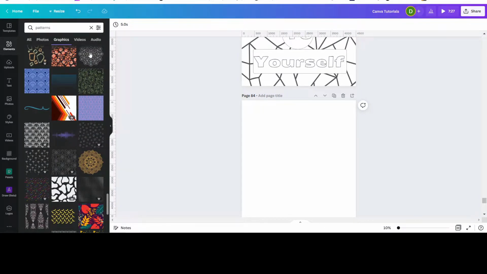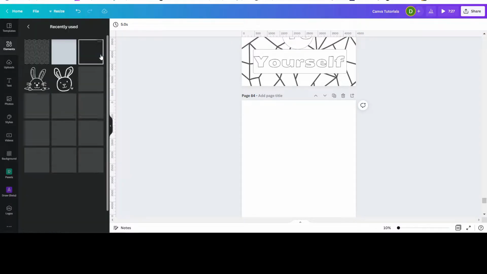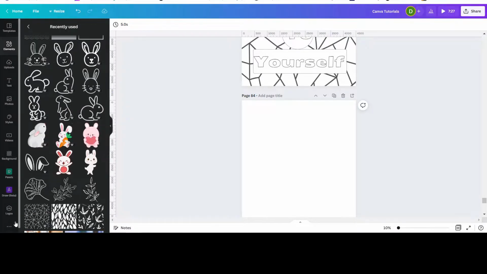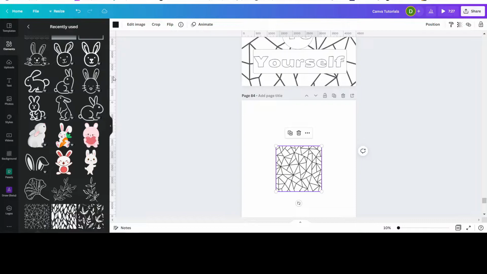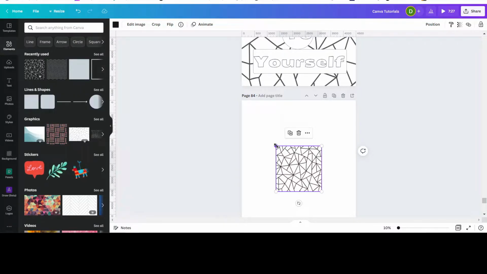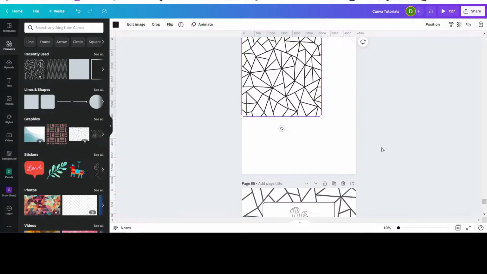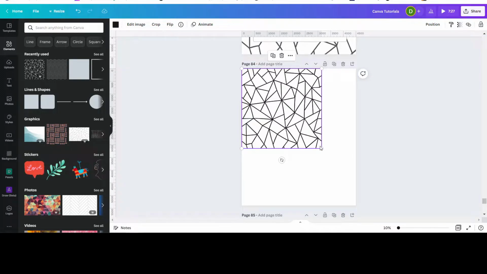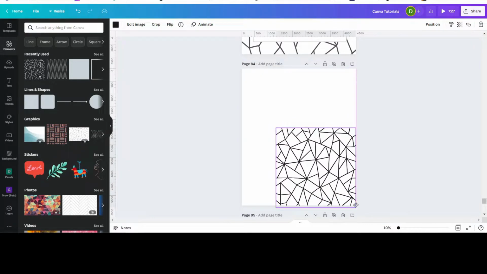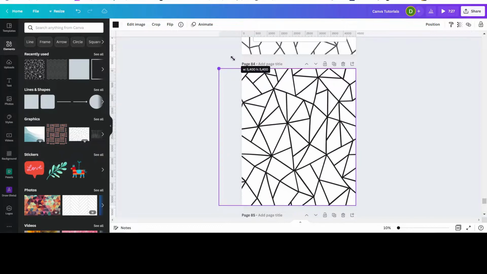In the interest of time, let me just go back to here and choose the one that I chose earlier, which is this one. So what I did was I just filled it in. Here, I just went all the way up.